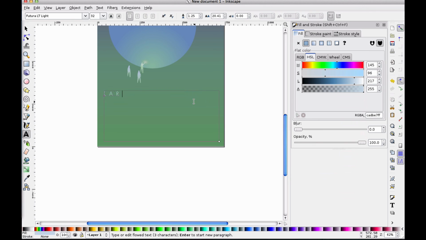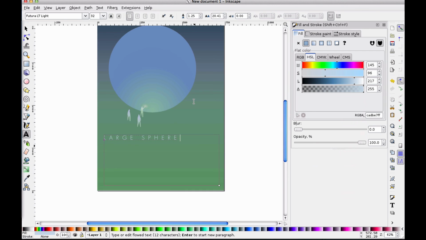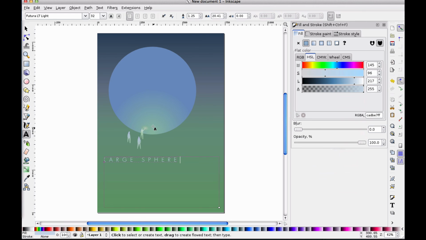About the title, so large. I don't even remember what the title was that I had written down. But this thing about the large sphere. With titling, something that I picked up from the comics world is that you can call it what it looks like, if you want to. But to really take advantage of the combination of words and graphics and design and illustration, you can make the words say something different that's not being said in the illustration.